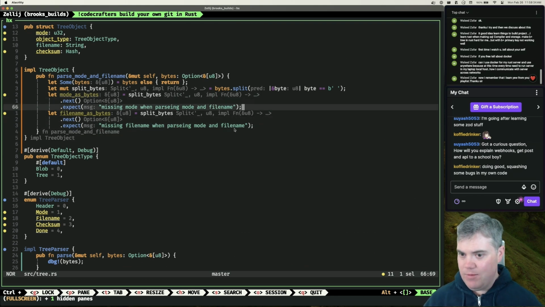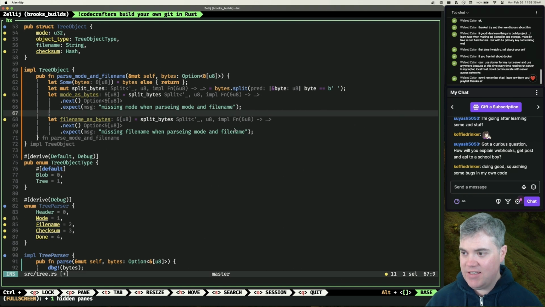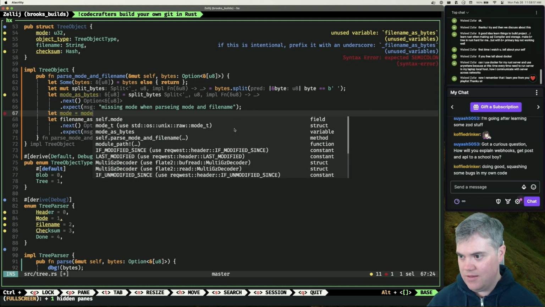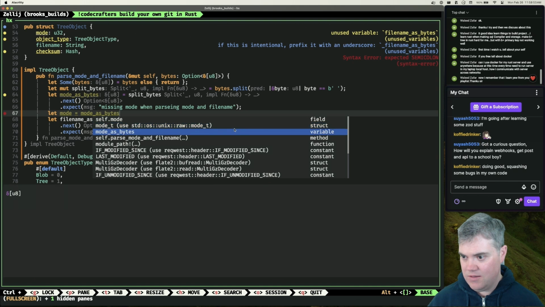Next up, we want to take the mode and convert it into a U8, which should be fairly simple. We just parse it so that our mode is going to be equal to... wait, this is bytes still. We have to turn it into a string first, right?